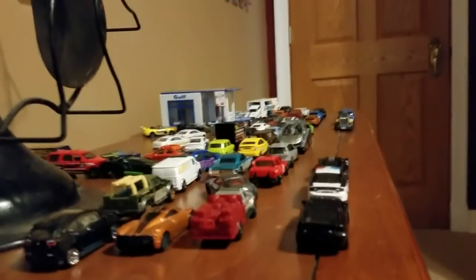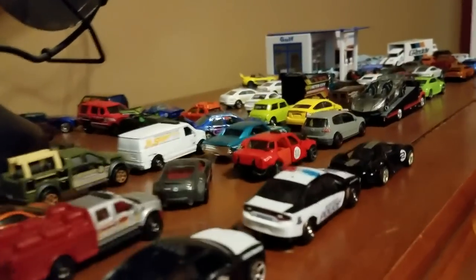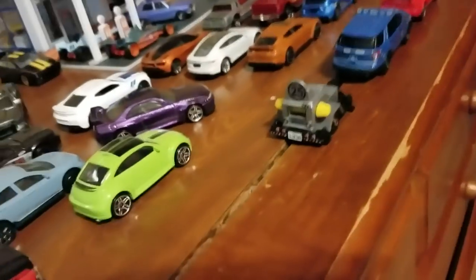So let me come down here. We got my little highway, yo. Awesome little highway you can see down there. A couple cops are stopping a Ford GT for speeding over here. You don't mess with the police. We got another police car stopping an Acura NSX with a speed trapper to keep track of your speed. Although 25 is probably a bit slow for the highway.